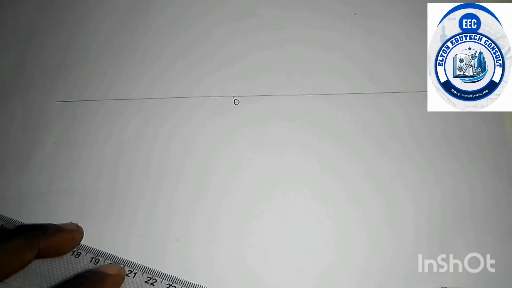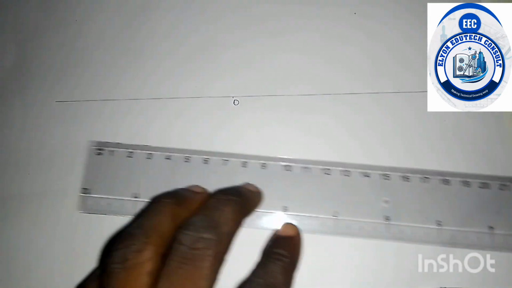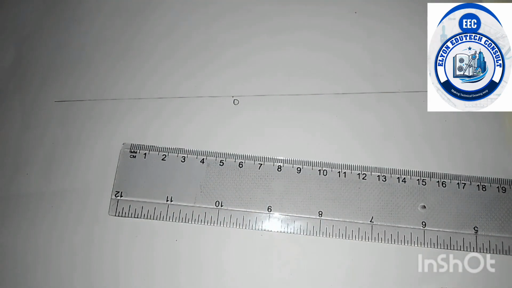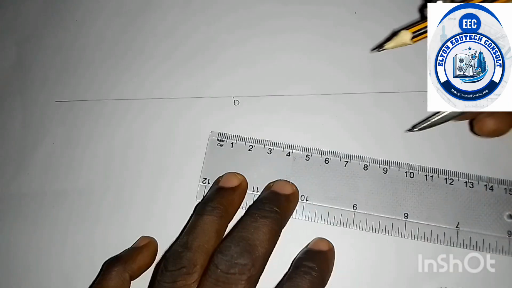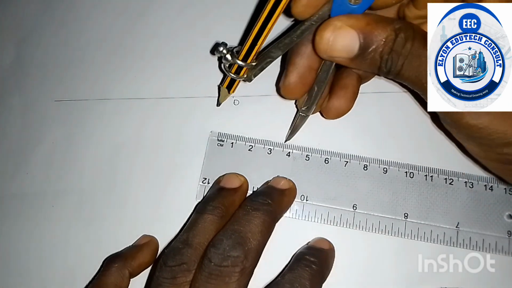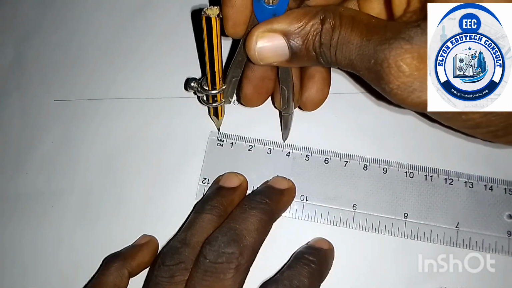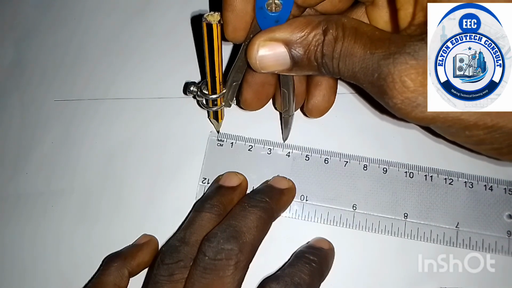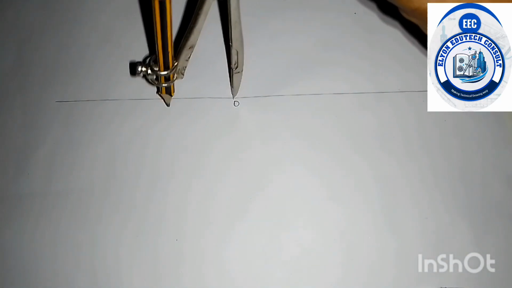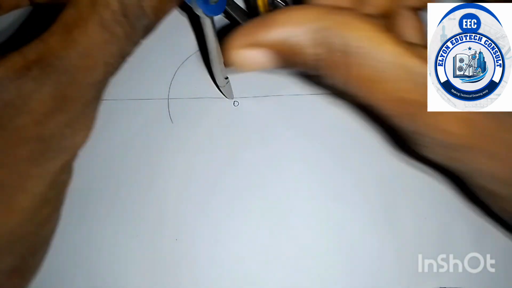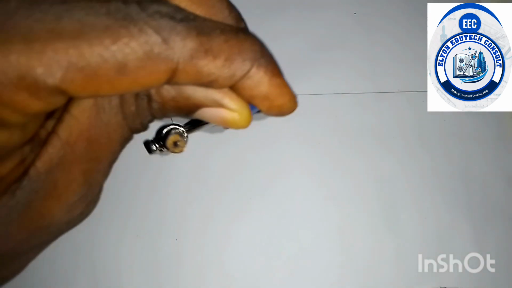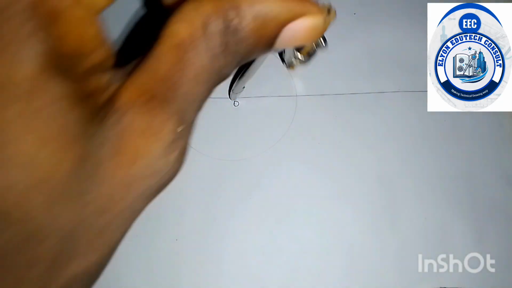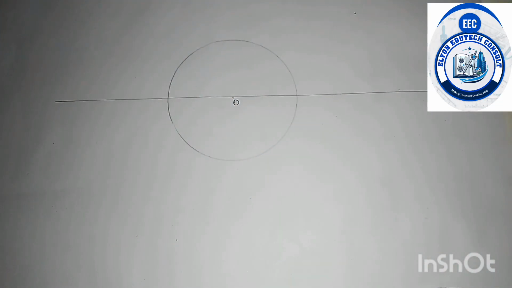Okay, so what I will do now, we are given the diagonal of the rectangle to be 70 long. So I will use half of that 70, which is 35, to draw a circle. Which means the circle is going to be 70 millimeter in diameter and the radius will be 35. So this is what I'm going to do now. I will draw a circle, produce a circle this way. Alright, so this is our circle.